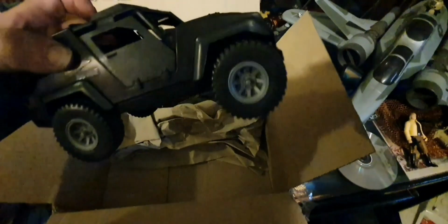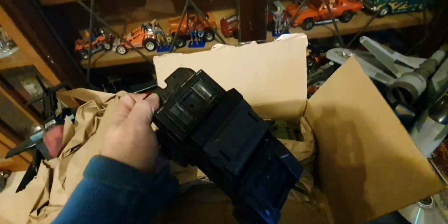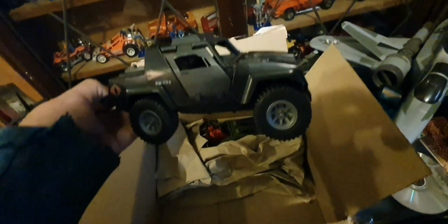Nice wrapped. Cobra Strike thingy, I don't know what it's called. But I bought this really because basically I'm after a certain part. And I may take one of the doors off to replace one of my doors. So anyway, that's quite nice. Well, we'll have a proper look at them in a minute.